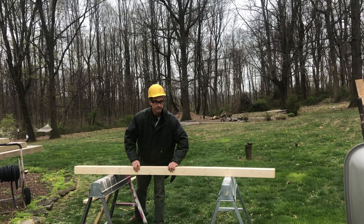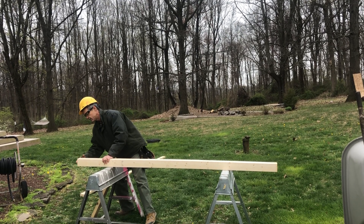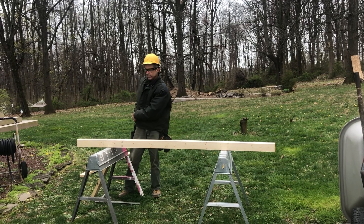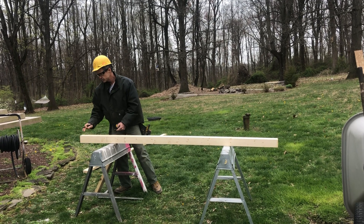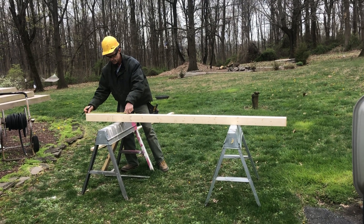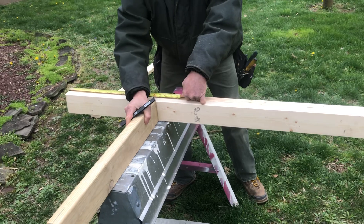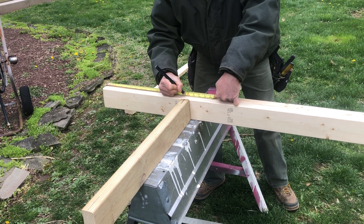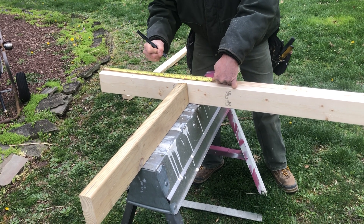We're gonna put our plates together and make sure that our wall plates are flush — meaning they're both in the same spot on the end. I'm gonna put an X on the end of my board. That X demonstrates that that's where a wall stud is gonna go. The next thing I'm gonna do is measure down here. I want the middle of my one-and-a-half-inch thick board to land on 16 inches. So I'm gonna mark back three-quarters of an inch and mark fifteen and a quarter, and I'm gonna mark an X like so.